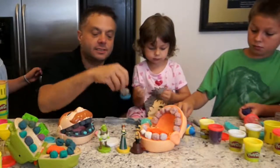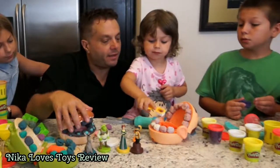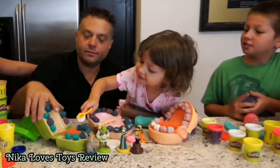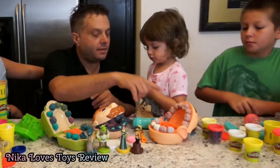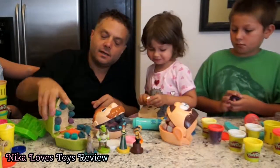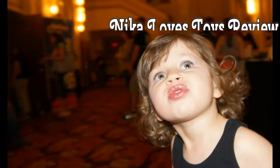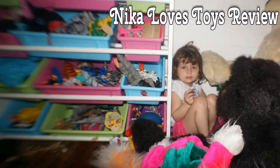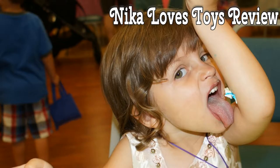Purple toothpaste? That looks delicious. Oh, there you go. Alright, so brush their teeth. It would be nice if you could open your mouth that much and brush your teeth, huh? Shrek, brush your teeth. So close up their mouth. Close up their mouth. Nika, close up their mouth. Say thank you for coming. Thank you for coming. Alright, very good. Look at him. Oh, he looks good. Such a nice smile for Shrek, isn't it? What's my beautiful life? I love you. Mama!